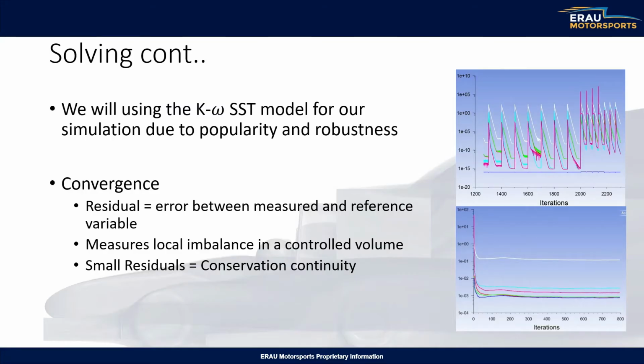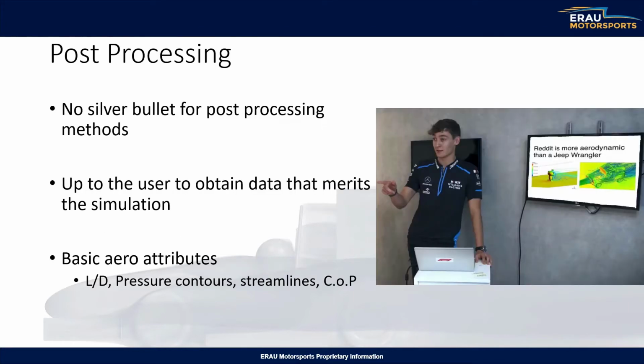So after the simulation is done and we have our final solution, we can then move on to post-processing, where we can gather data from the sim. So there's no silver bullet for post-processing methods, since there are various applications of CFD, which will have different areas of post-processing interest. So it's really up to the user to obtain whatever data that merited a CFD simulation in the first place.